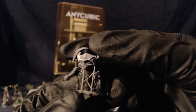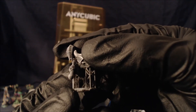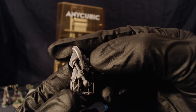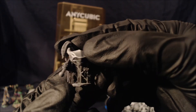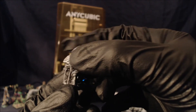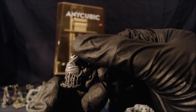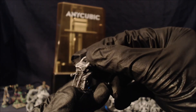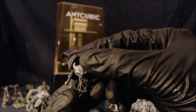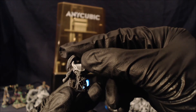Just to give you an idea of the supports I was using — I tend to use the Prusa supports, then export the model, load it up into the Photon Workshop and then slice it there. Though at the moment I have set up a new support configuration for the Photon Workshop, and I shall do a separate video with the settings for that.